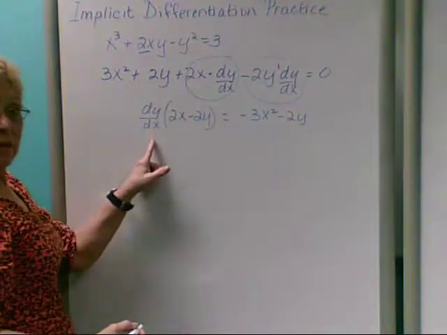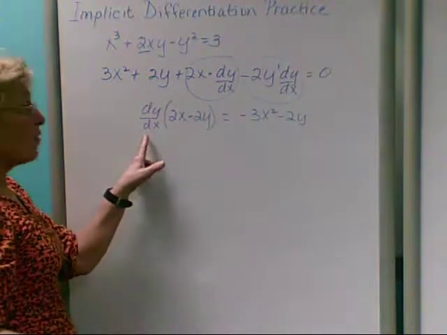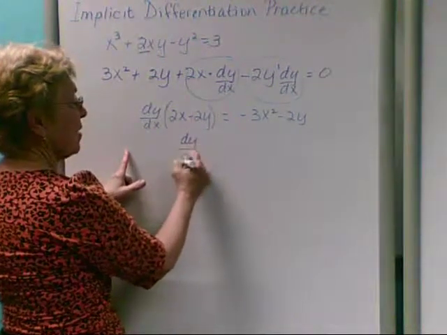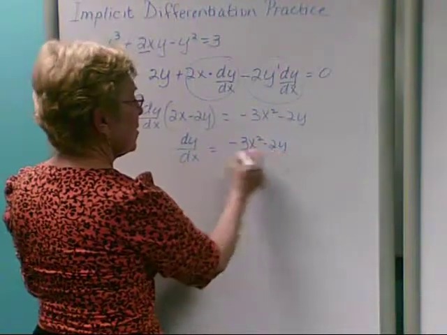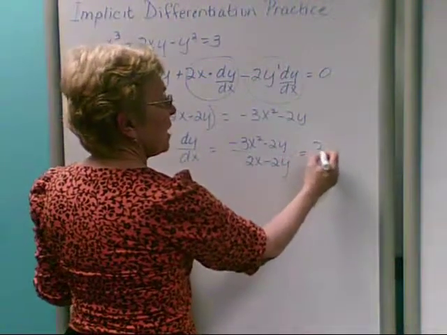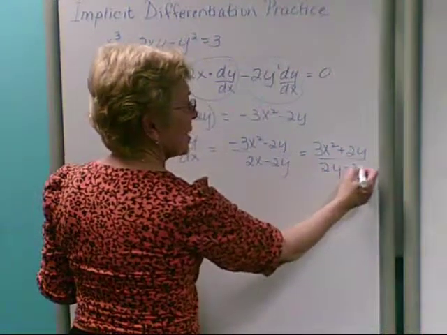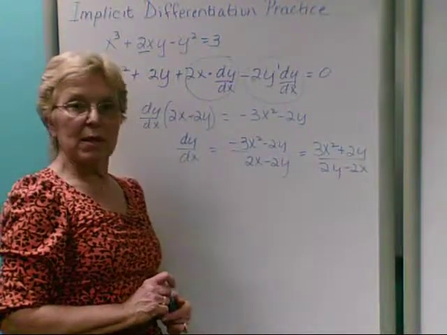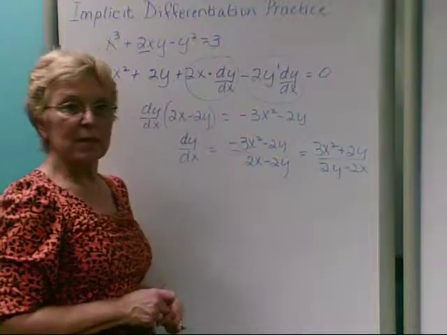And lastly, solving for dy over dx, or derivative of y with respect to x, the function we're not trying to solve for, but come in the back door, so to speak, and find its derivative. Lastly, by dividing out this unwanted factor. So minus 3x squared minus 2y over 2x minus 2y. Or if you want it a little prettier, 3x squared plus 2y over 2y minus 2x, achieved just by multiplying numerator and denominator by minus 1 times minus 1. And there you have it, another way to practice implicit differentiation.